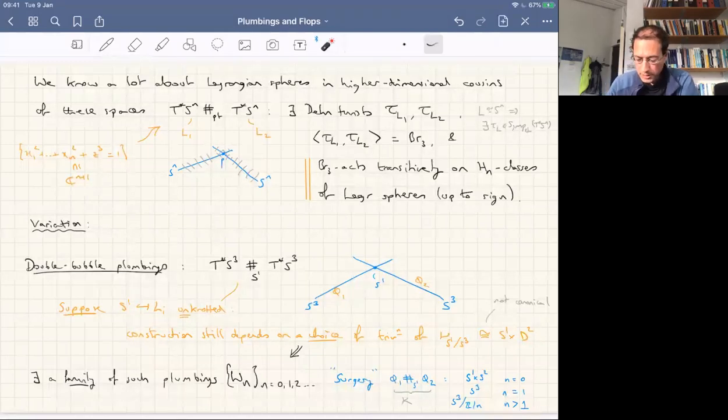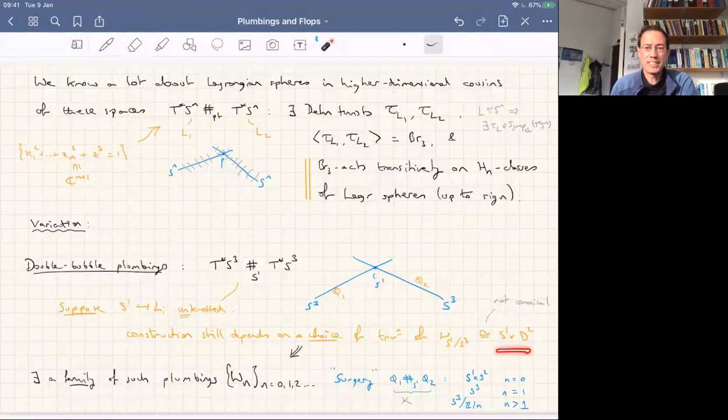But to build this manifold, this plumbing of two cotangent bundles along something that's more interesting than a point, what I'm doing is some two-dimensional story in each fiber of the normal bundle to this circle. And there's a possibility to twist the story somehow as I walk around the circle. So it turns out that the construction of this manifold relies on choosing a trivialization of the normal bundle to S1 in S3. Okay, so that's a trivial bundle.